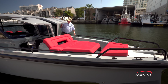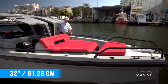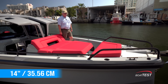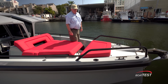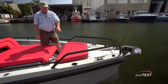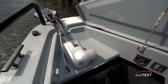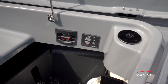So now as I come out of the cabin area, 27-inch high bulwarks topping out at 32 over the rails. There's an 8-inch step bringing us up to the forepeak. 14-inch wide side decks, double wide lounge up in front, and then a cushion fully forward. Notice how the rails come up to add a little bit more protection to this forward cushion. Nice touch there. If I lift up this hatch, underneath there's an electric windlass, all chain rode, and the windlass control is right alongside.